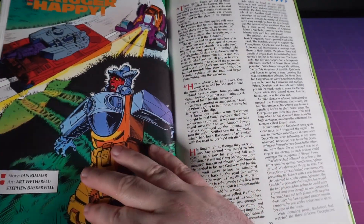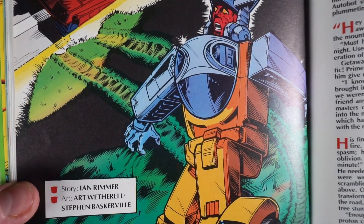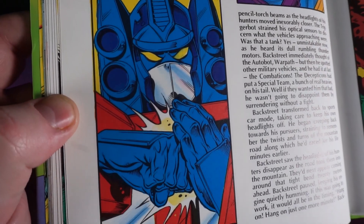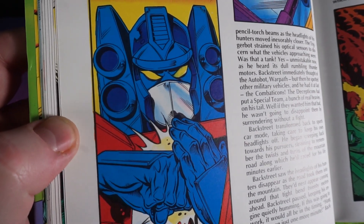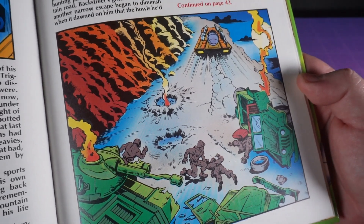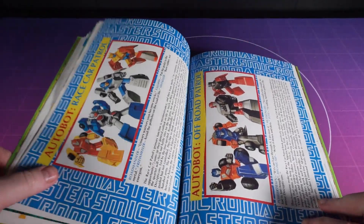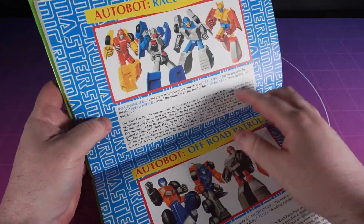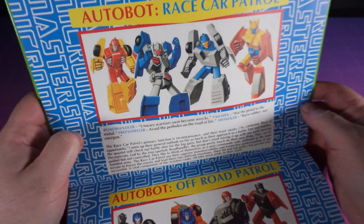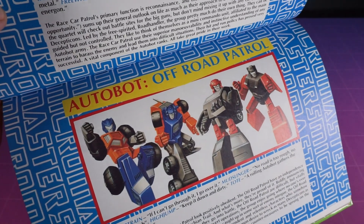We're back in prose land for another story, starring Backstreet this time, called Trigger Happy. I'm not going to get into the story too much, but there's some nice enough artwork — look at this picture of Prime, furious. Backstreet's essentially messed up, causing Autobot plans to be ruined due to a snap decision, injuring humans in the process, and he's worried that Prime's going to take away his Nintendo Switch. The next page is a double dose of Micromaster patrol bios, featuring the race car patrol and off-road patrol. I prefer individual bios to a whole team function, but these are kind of dull and generic.